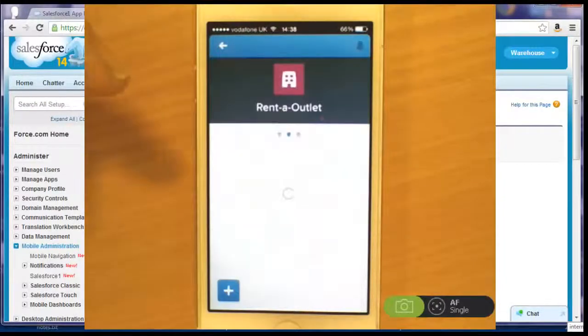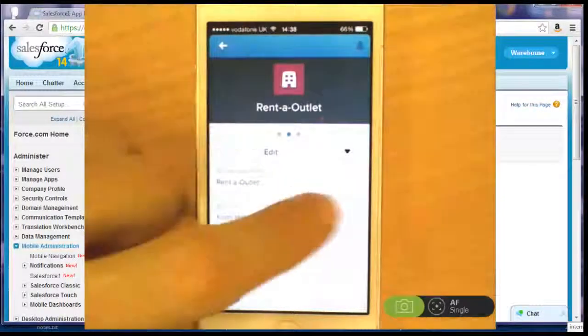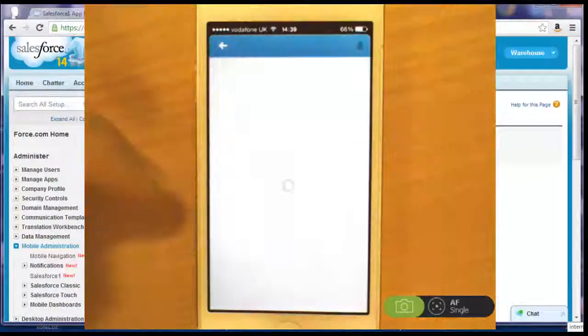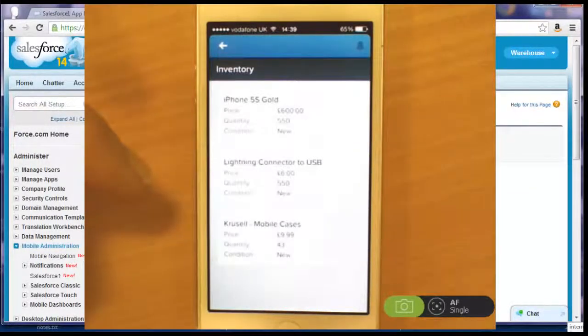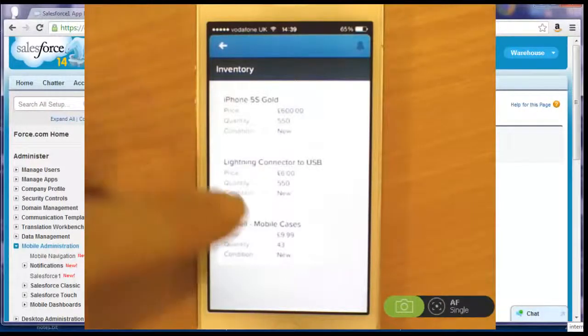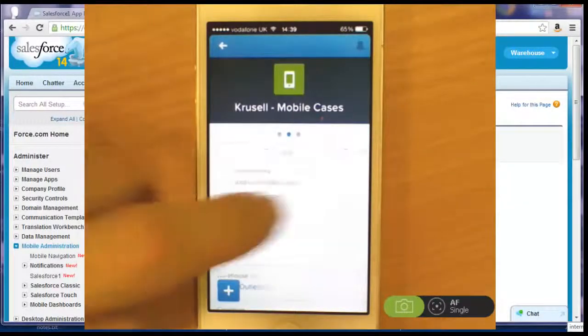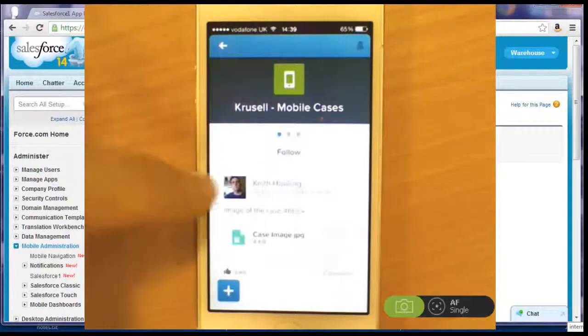I can go and drill into that warehouse and have a look at the warehouse details. I can see it's called Renter Outlet, and even drill into the inventory items. So what items is that warehouse holding? I can see that I've got my mobile phone case here, so that's exactly what I need. I'm going to click on that. I can see there's 43 of those in the warehouse.